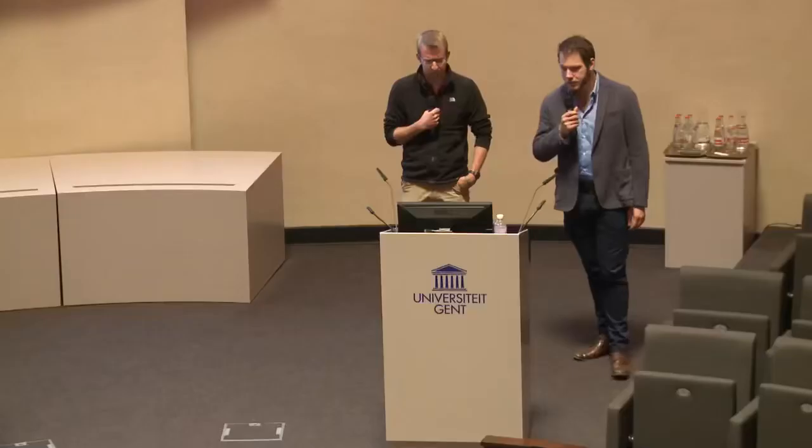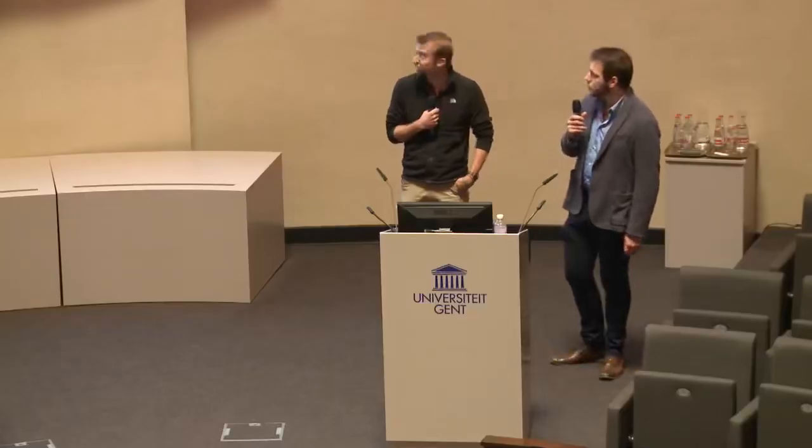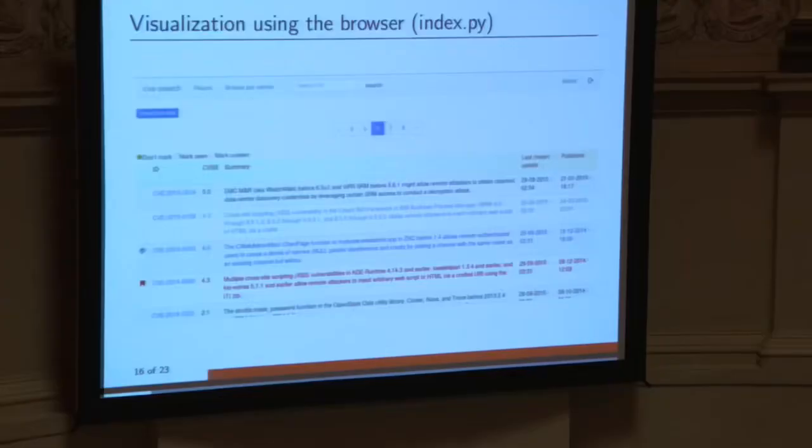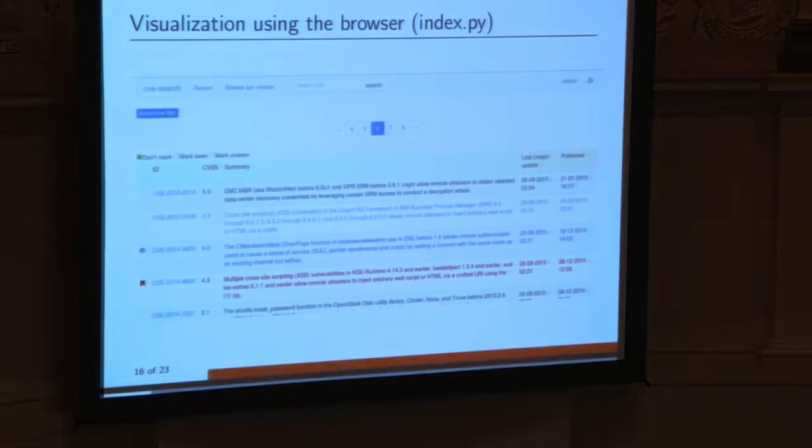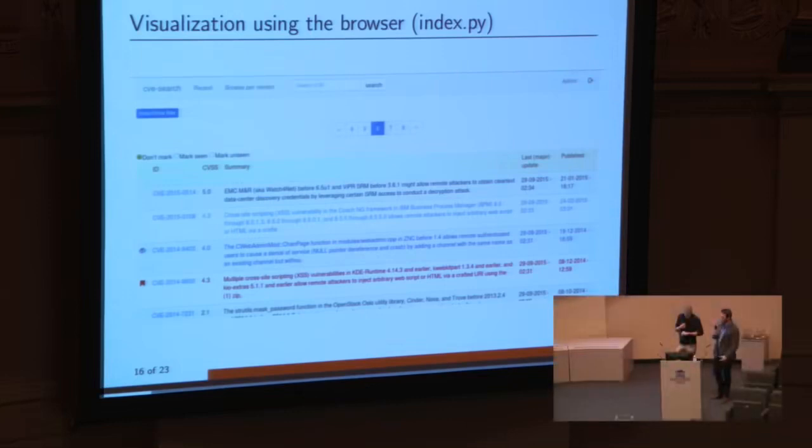This is a screenshot of the web interface that I made. On the web interface, you can see three different colors. The black one means it's a normal CVE. The gray one means that you have already seen it, and this is great if you want to keep track of which CVEs you have seen and which you have not seen. The one with the eye, in purple, is a blacklisted CVE.